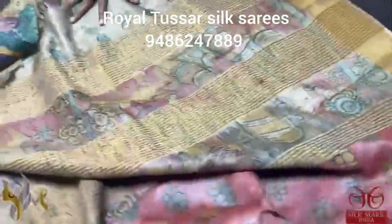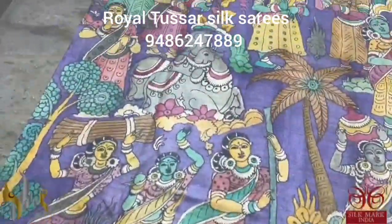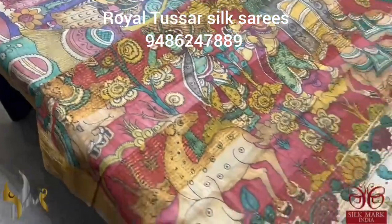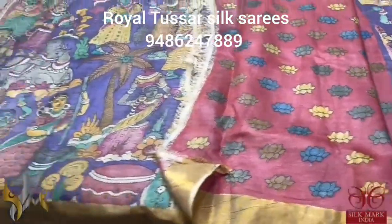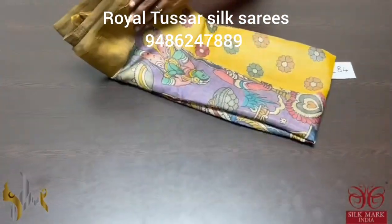The sari here is painted in deep purple color, purple base, and fully village design hand painting is done. The ancient villagers, their farming, their culture is very elegantly hand painted and shown here. The same way the pallu is also hand painted in monolithic work and it is on red base, and the same maroonish red base is given for the blouse piece also. A very different combination and comes with authentic silk mark. Pure pen kalamkari on tussar silk sari.